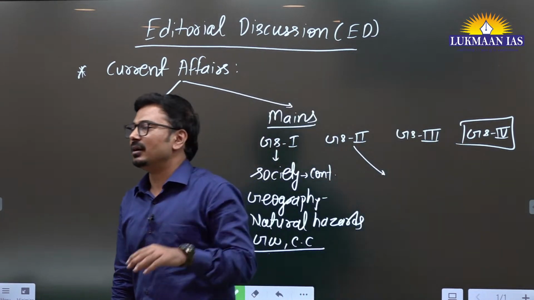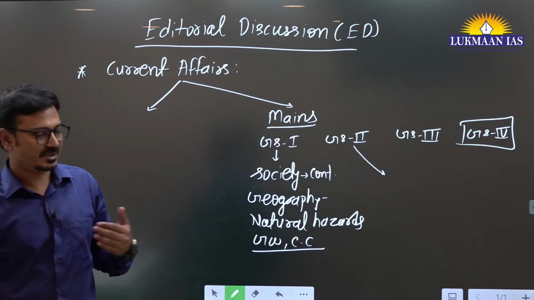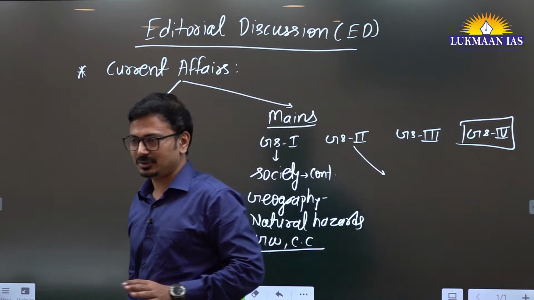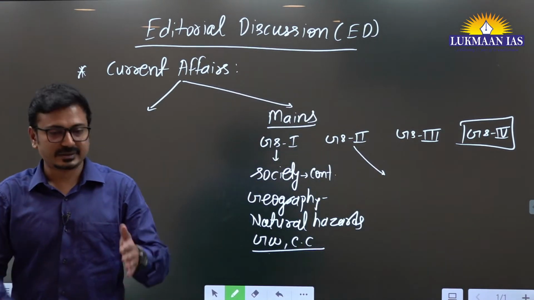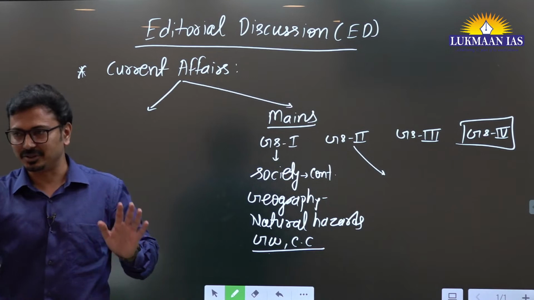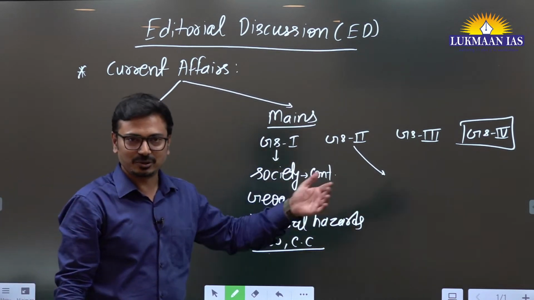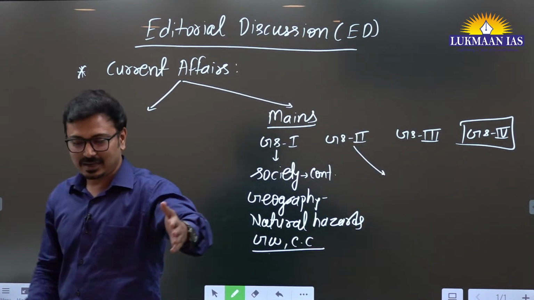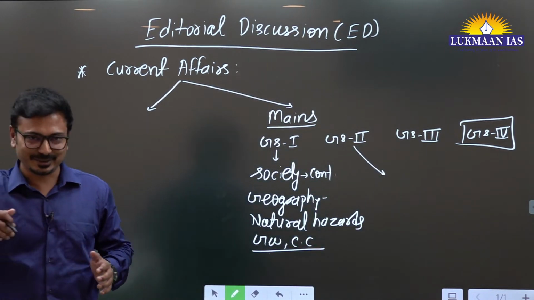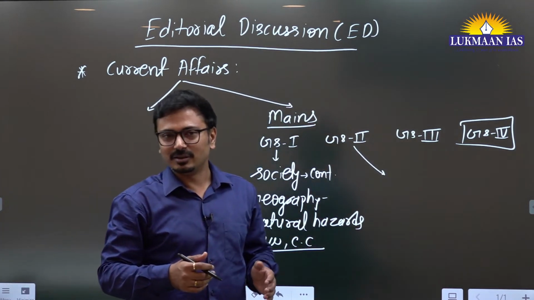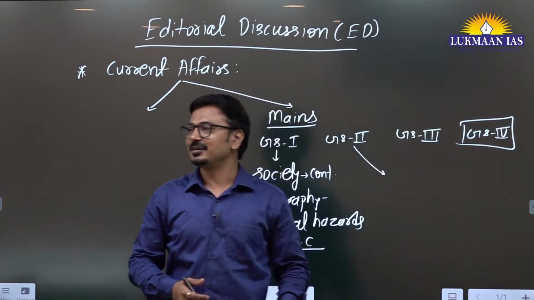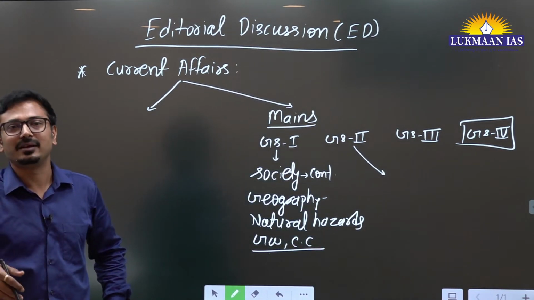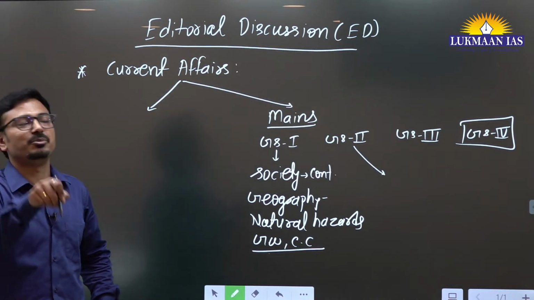So whatever the important social issues are, let's say child marriage. The issue of child marriage, many times it will be in the news. The issue of, let's say, same-sex marriage. We are actually expecting a question in the ethics paper. There was a judgment also, no? Right. We are expecting a question on, let's say, they have recently linked climate change with human rights. And this is linked to your ethics. So we have to ourselves think and note down how these developments can be used in the GS4 paper.